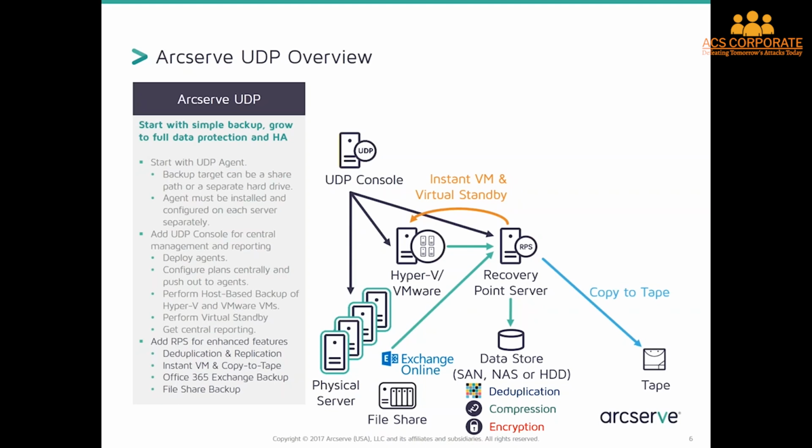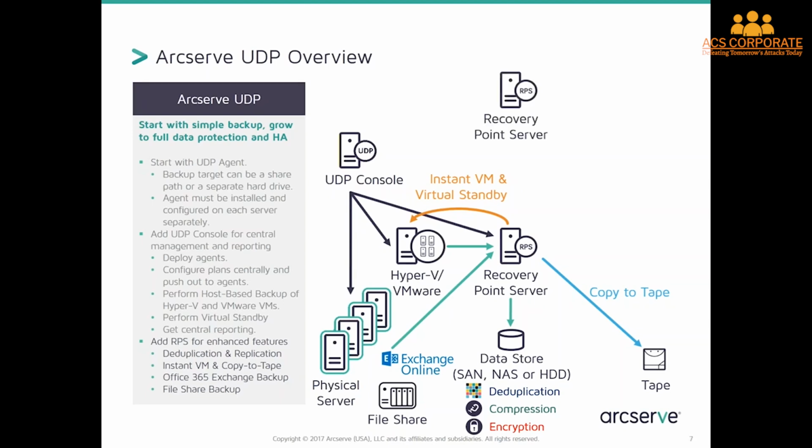That said, we also can perform copy to tape. What copy to tape does is it takes a recovery point in the recovery point server, rehydrates that to full and sends it to tape. The benefit of this is that because we have a full copy of the data on tape, we can perform an individual file or folder restore directly from the tape without having to do a dump restore of our data store itself. We see customers using this typically on a monthly or perhaps quarterly basis, where they're performing a full backup of their environment and sending it to tape for long-term retention for compliance or legal reasons.